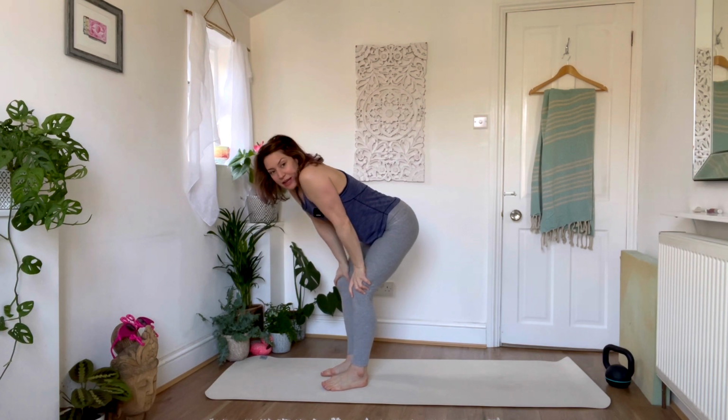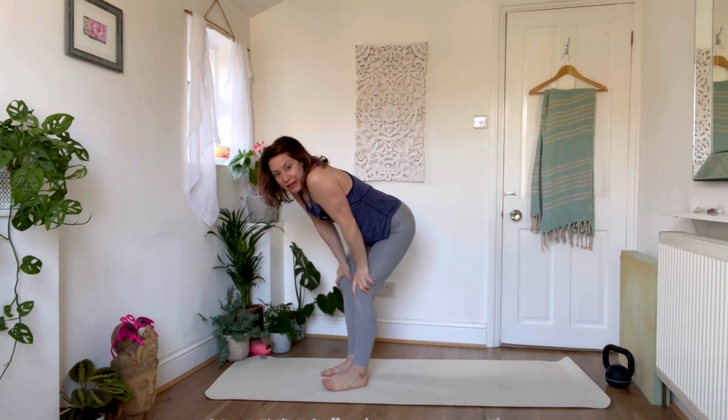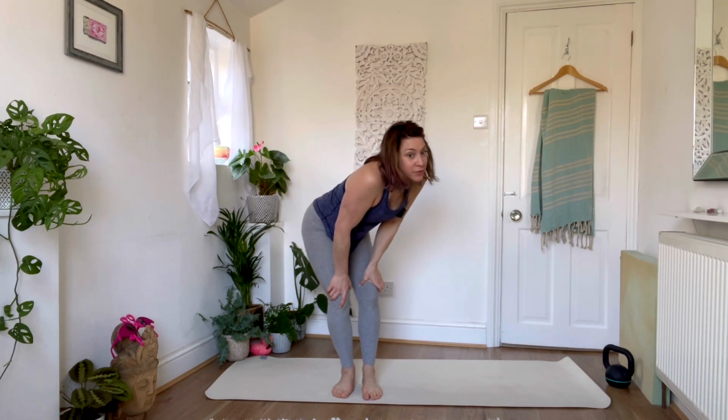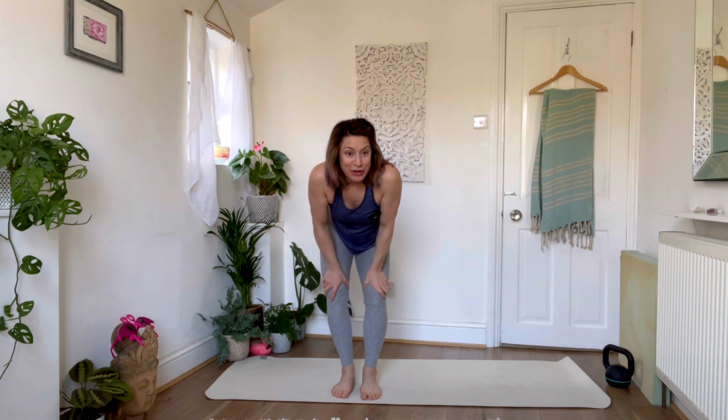You can keep your spine relatively neutral here, then wiggle your bum from side to side. Try and keep your upper body in the same place, so you're not doing this, because that ain't it. You're gonna try and really move your hips from one side to the other. Lovely.